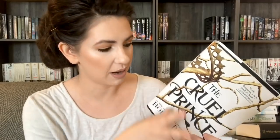Sticking with the naked hardbacks, I actually want to mention The Cruel Prince by Holly Black, which already with its book sleeve, I think this book is really cool. As you will see from a lot of the books on this list, I'm a sucker for white and black on covers with pops of color. But while I really like this hardback, I just think that the cover without the sleeve is so cool.